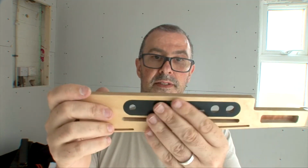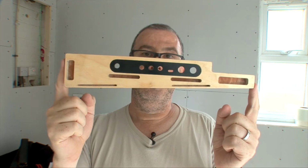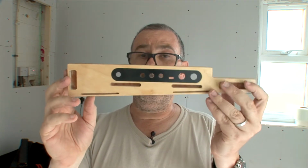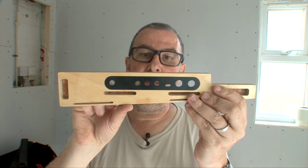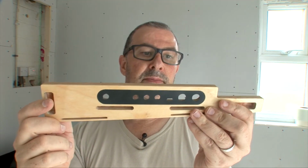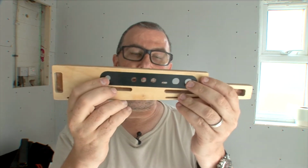When it's in, the next part we're going to do is a kind of dry fit. When you've got it all together, and at the very end when you've glued it, you can see if all of these line up. If they don't, just file them out with a needle file. But they tend to be alright. But here we go, let's go on to the dry fit.